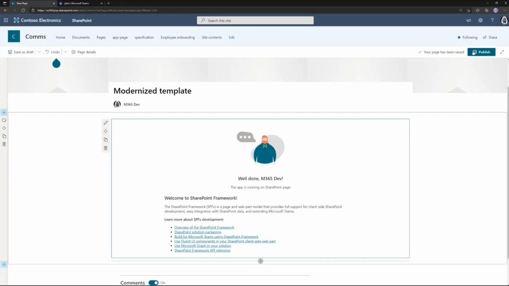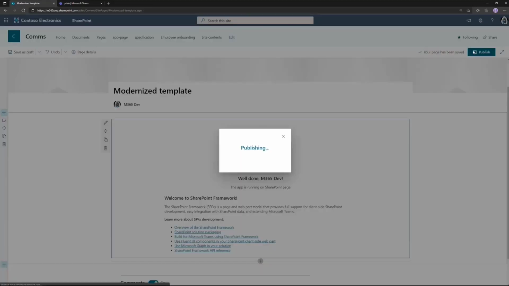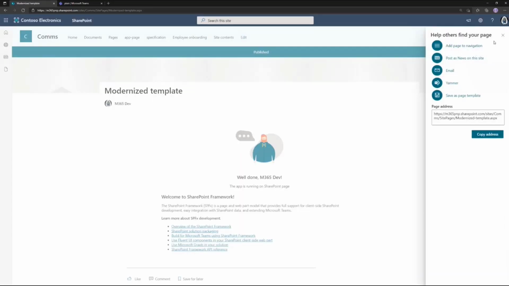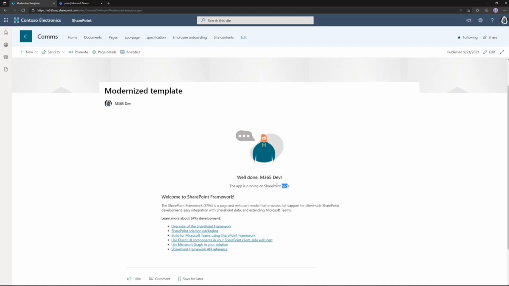But the basic idea here is that it's fully section color aware. It actually tells you you're running in a SharePoint page. That's going to be flipped when you're running in Teams. So it shows the detection of which platform you're running on. The picture is about to be changed as well by the time this ships, so it will be, of course, much more inclusive. We'll add some additional things over there as well. And we provide an additional set of links and additional details for developers to get started.